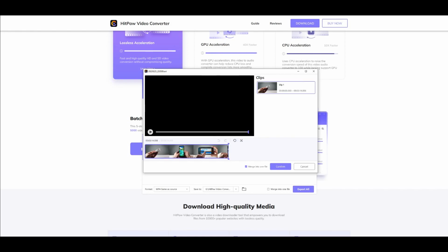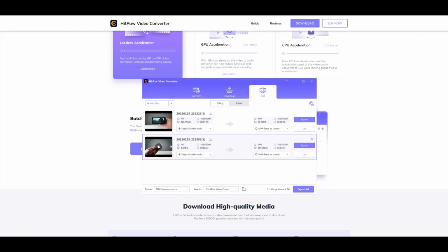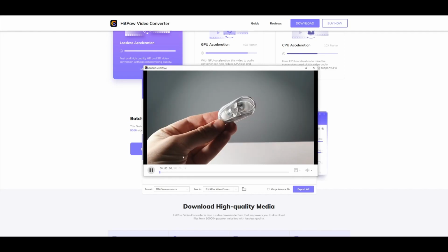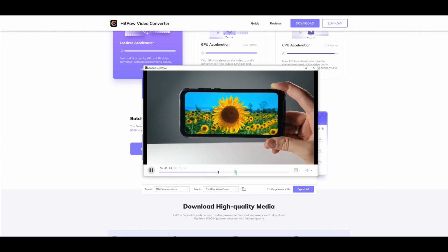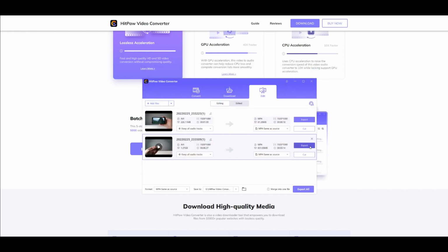Let's just say in the final exported product. So from here, you can simply cut the stuff. I just cut half of the video, and you can also merge into one file if you want to do that. From here, we can recheck the file quality. The video quality is the same here, super good quality, super high resolution. From here, you can also select different video formats as an export final product.